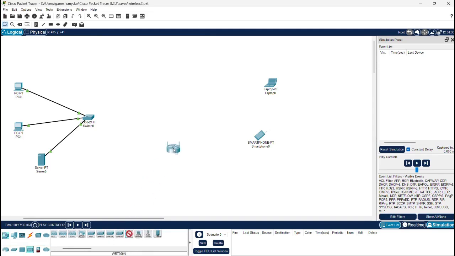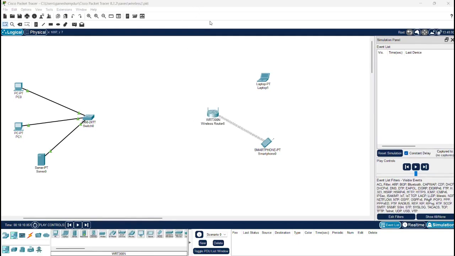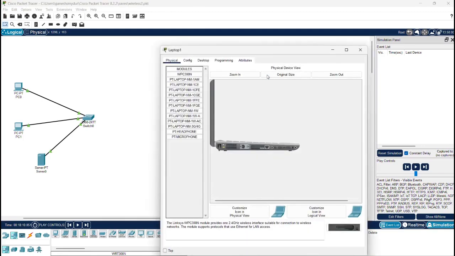Go to the Config tab, or the corresponding section in some Packet Tracer versions. Set basic wireless settings like SSID as wireless net, the mode or network type as default, and channel as default. You can leave this as default. Set security mode as WPA2-PSK, or choose WPA2 if available, and passphrase or key as 12345.